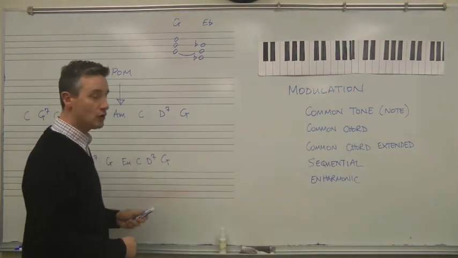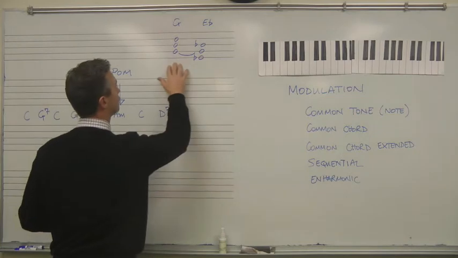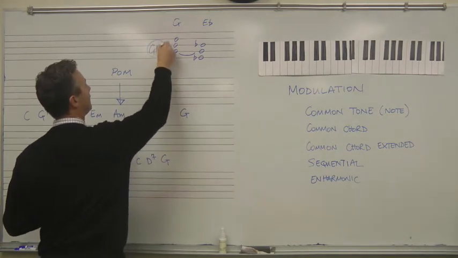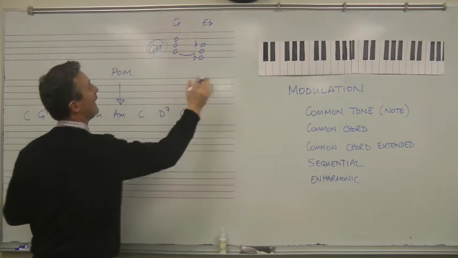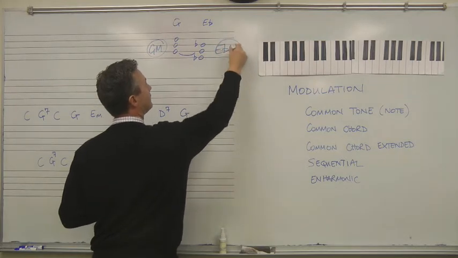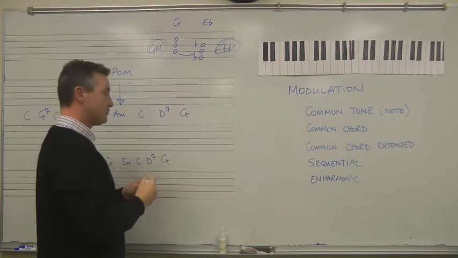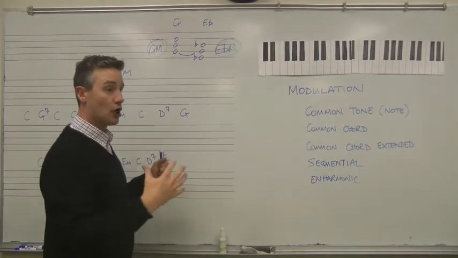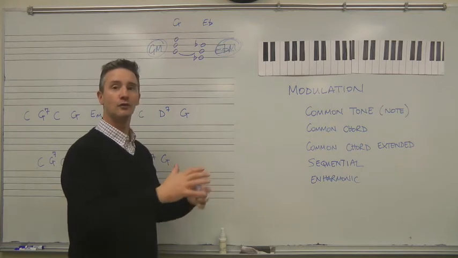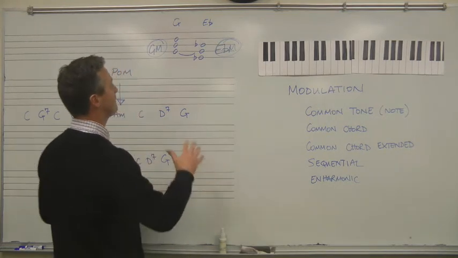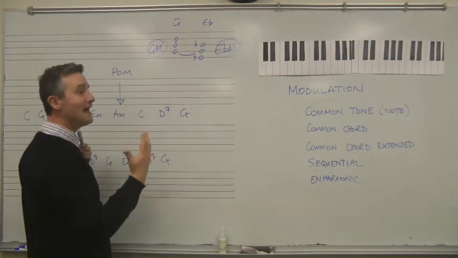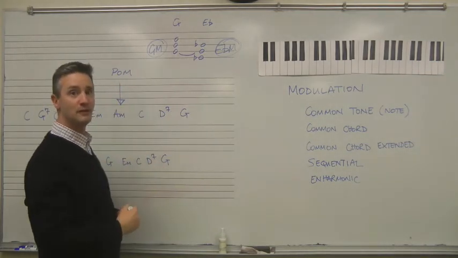And if we look, for example, at these two chords, let's imagine that we were in G major, very firmly in G major, and that after this we're going to be in E flat major going on. Well, those two keys are not really closely related. In class we'll talk about closely related keys and distantly related keys. What do we mean by that? But for now, let's just accept that we are in G major here and we're going on into E flat major. How do we connect those two keys? What was in common between those two keys?